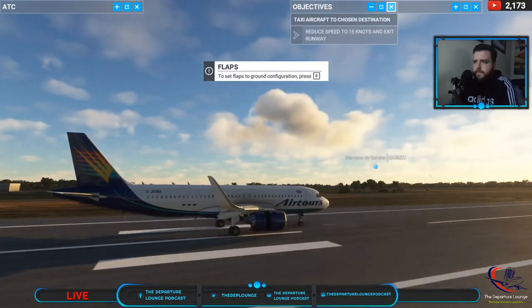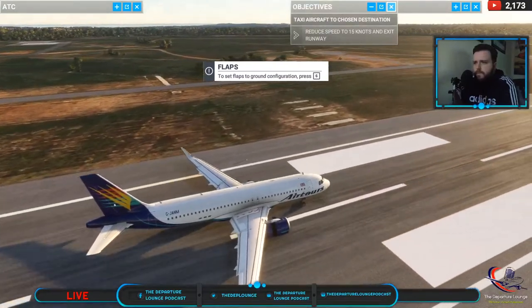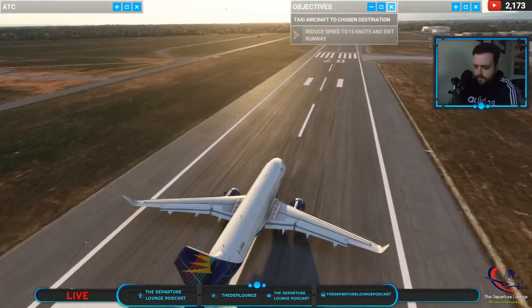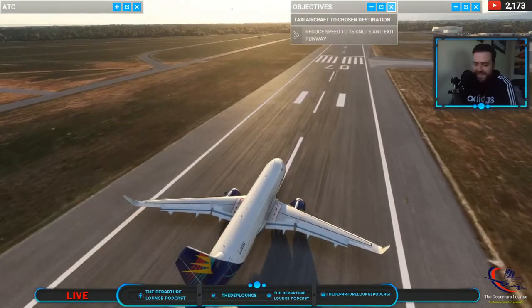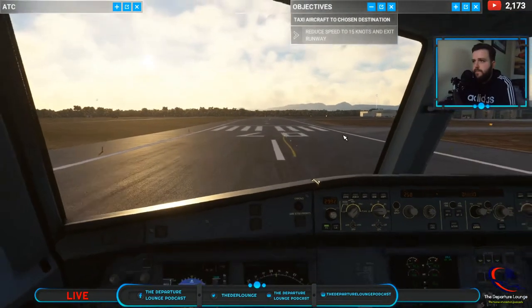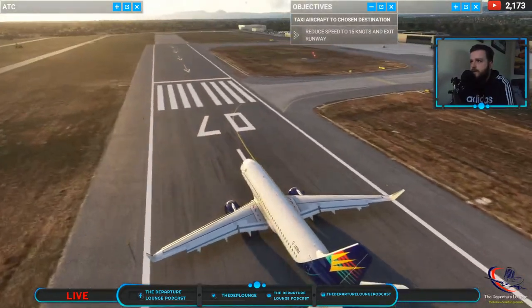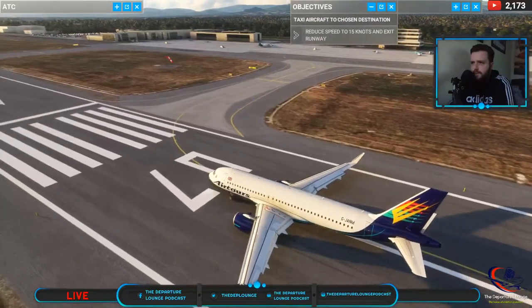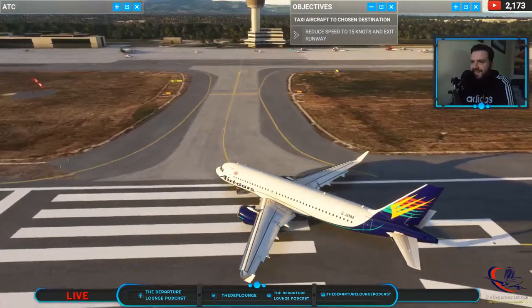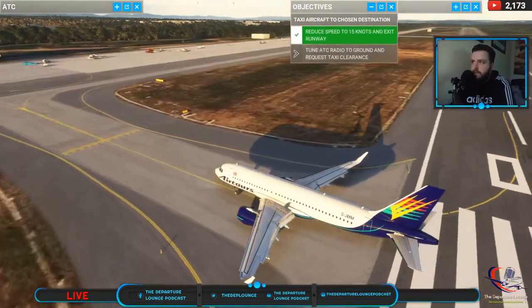Do what? Air Tours 1851, turn next taxiway. Anyway, we're down. We're down, people. We made it. Welcome to Reus in the north of Spain. I never said it would be a perfect landing. Look, I haven't played this for ages, alright? Normally I can butter it, but not today.